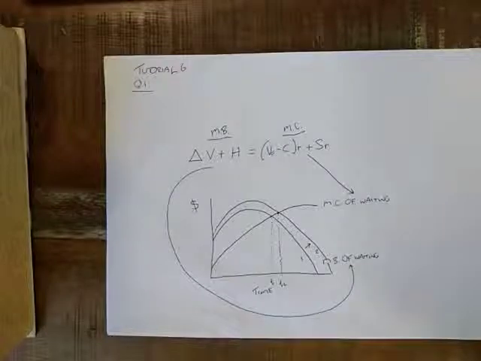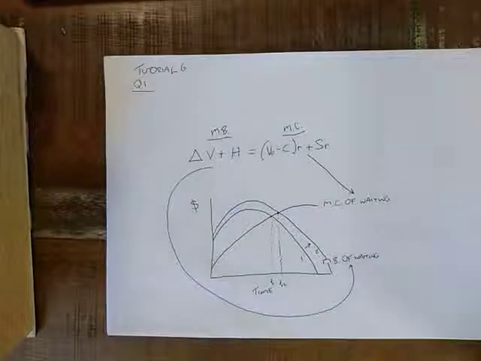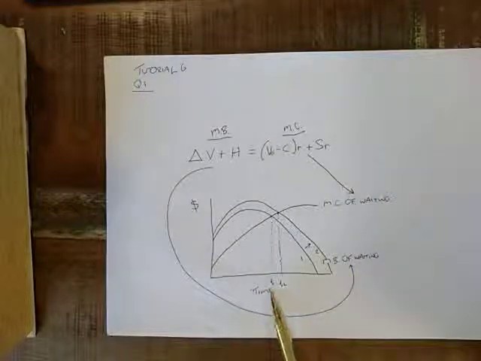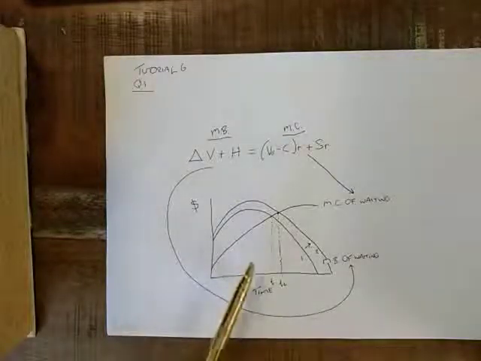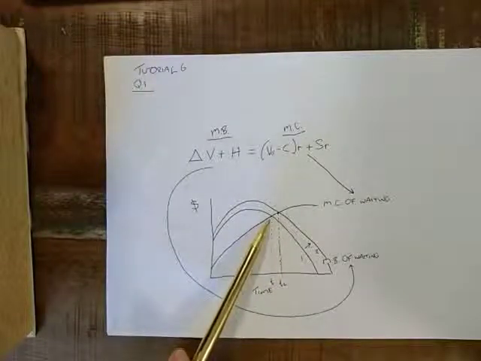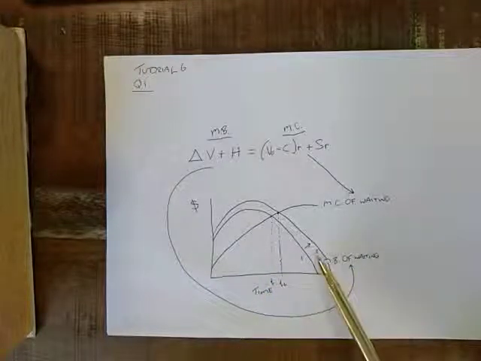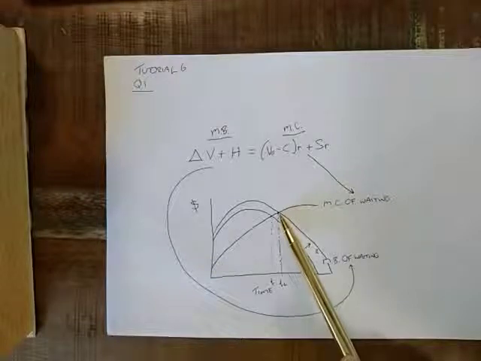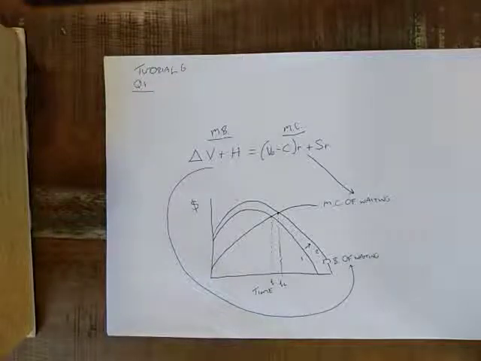So this curve is shifted because there is extra value in waiting one more year before we harvest. The consequences of that shift, an increase in time, which is really an increase in the age of the trees before we decide to harvest them. How do we know this? Well, we use the same rule as before. We looked for where MC equaled MB, and that gave us the time. But now with this new marginal benefit curve, we look at the new equilibrium, where they are now equal. And this has resulted in the time being greater. Or in other words, the trees are older when we harvest them.